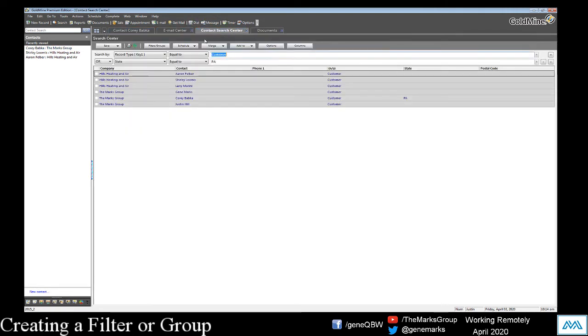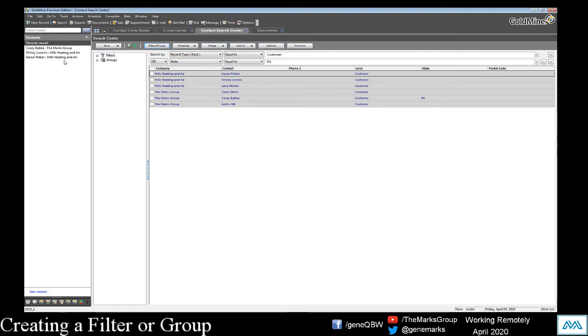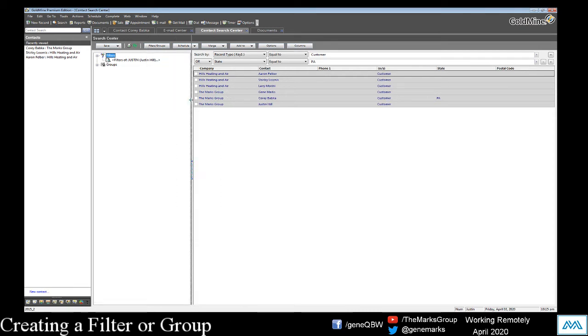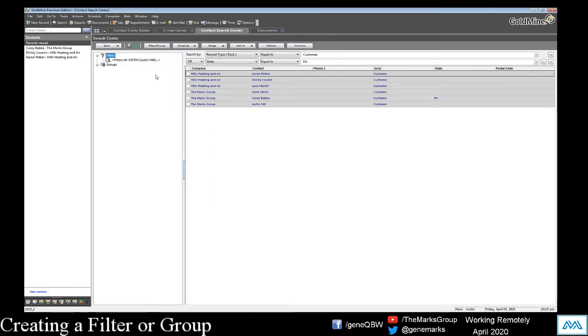So again, we have our filter that we saved here. And by the way, if you're in your Search Center, you can see your filters here by clicking the Filters/Groups button. So you can see here your filters actually become very powerful. And if you'll recall, we saved our filter under Public. So right now I'm looking at the filters of Justin. Let me get my divider over there. So if I want to look at other people's filters, I'm going to go ahead and click on that and change the user to Public. Oh, there's my filter that I just created.